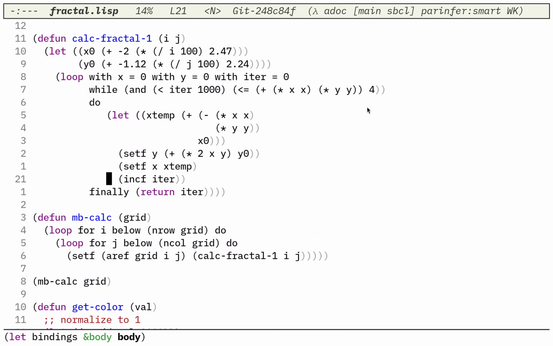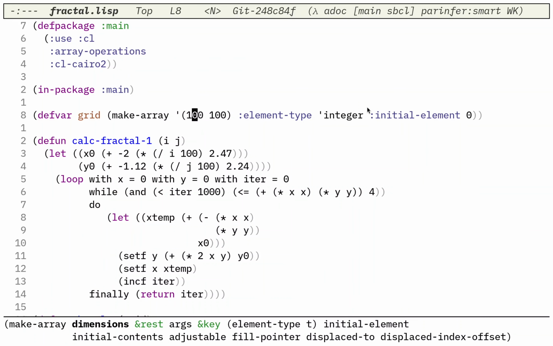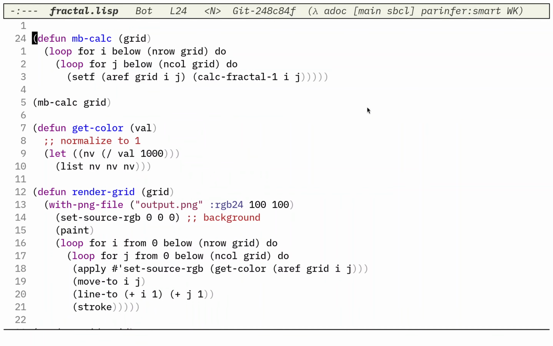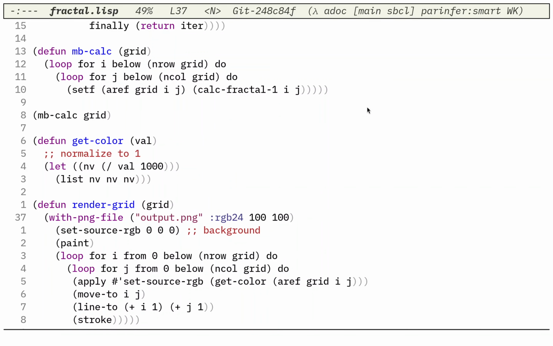This is the one that will take time, because right now we are still in an array of 100 elements, so it's small, so it runs very fast. But if you increase it, you're going to have problems, because if you see here, we are doing a loop i across the row and then j across the columns, and for every pixel of the final image we are doing this calculation, and we are doing it serially here, right? As you can see, this is an example which can easily be parallelized. We will get to that in a moment, but for the moment it's serial, so it will take time if there is a larger grid size.